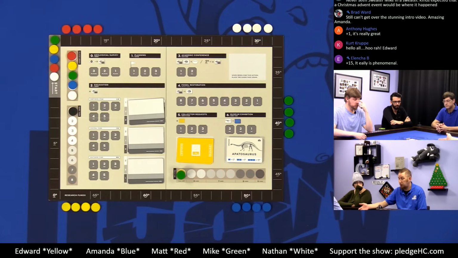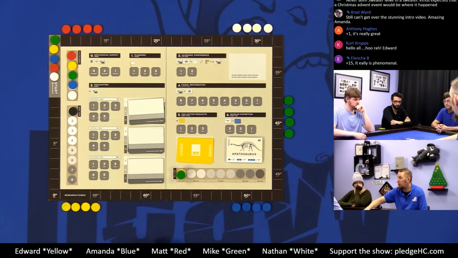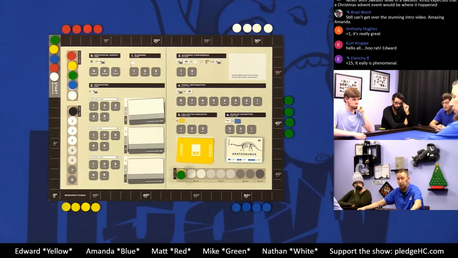The 4 phases are the refill phase. We'll cover that at the end of everything because we skip it in the first round. Then there's the placing assistants phase. Everybody has 4 assistants or 4 workers. We're going to take turn order, placing them out here on the board. Then we're going to activate them in the 3rd phase, which is the action resolution phase. Then the last phase is the research funding phase, in which we're going to score our points that we may have gotten by completing specimens, getting research, or getting museum exhibits, and so forth.